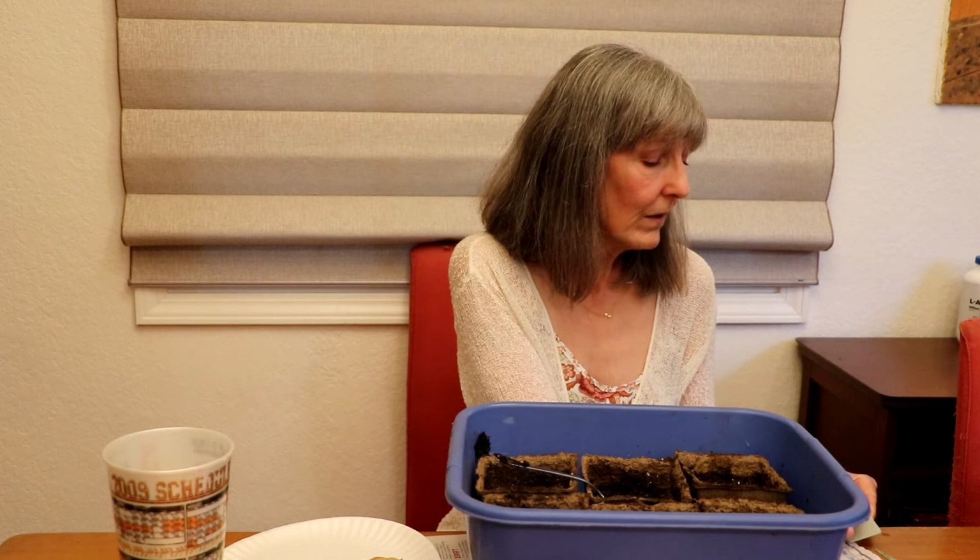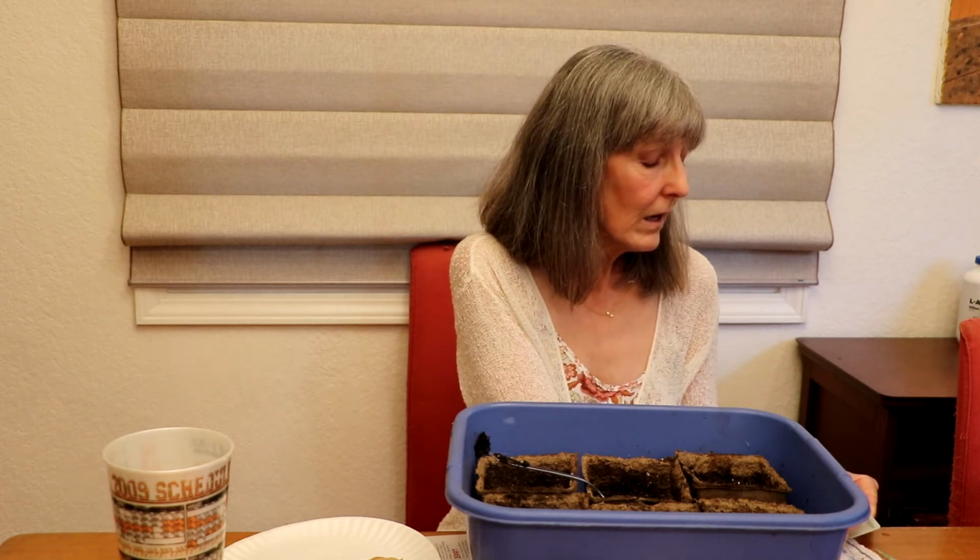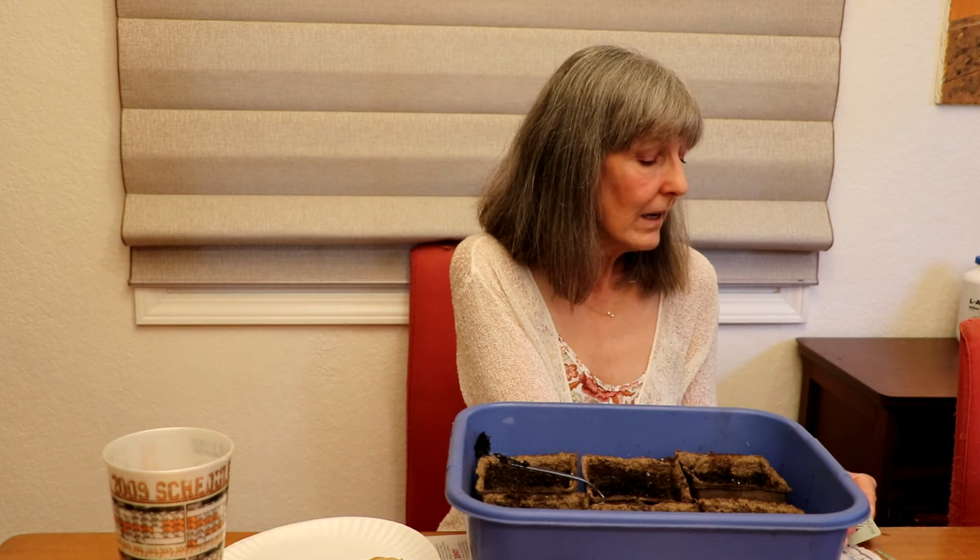But the last thing that you want to do before you take these out to your growing area where you can keep them safe is just to add a label. And I will just write down what these are. Cynoglossum grande, a great woodland flower that's native here in California. And they have a beautiful blue blossom, and blue, as some of you might know, is one of the preferred colors that pollinators, specifically bees, like.